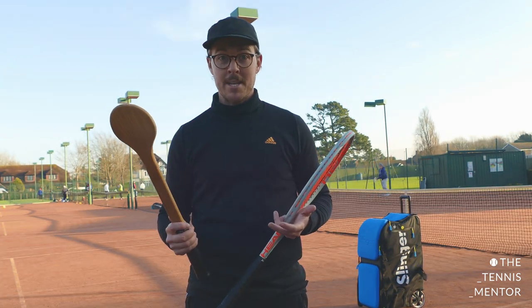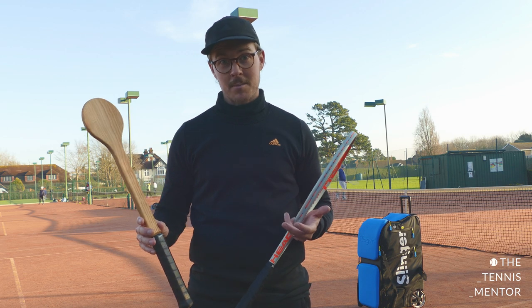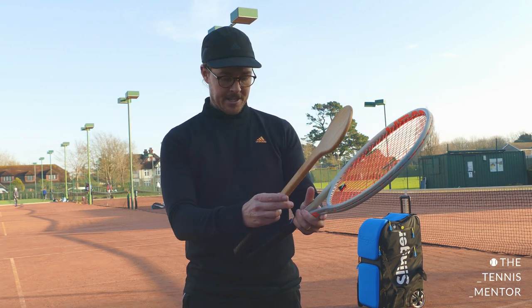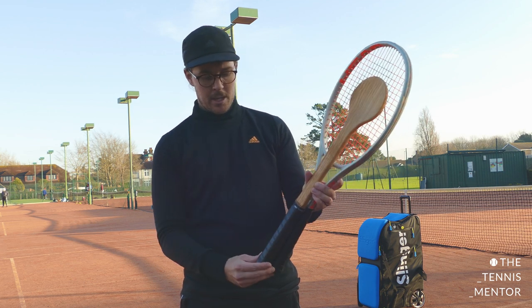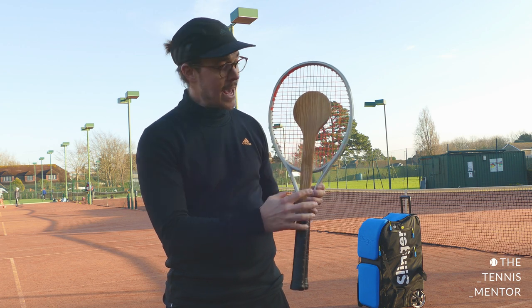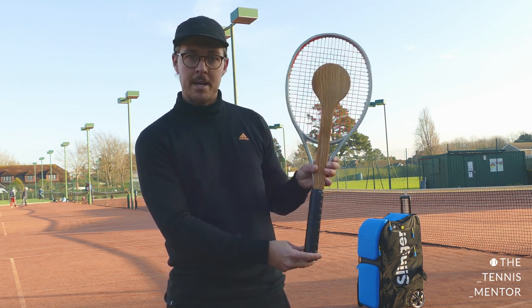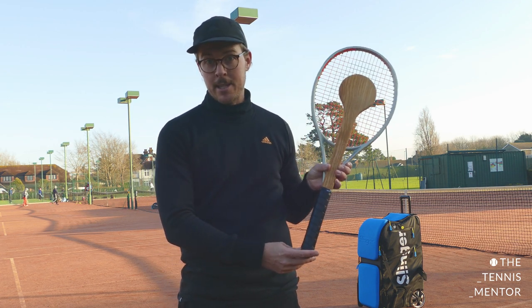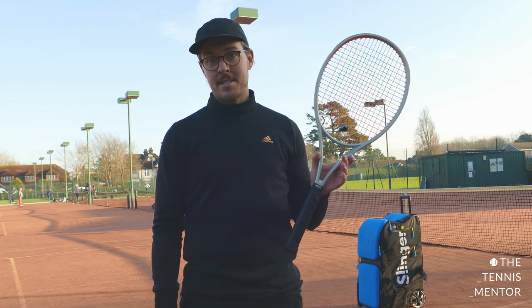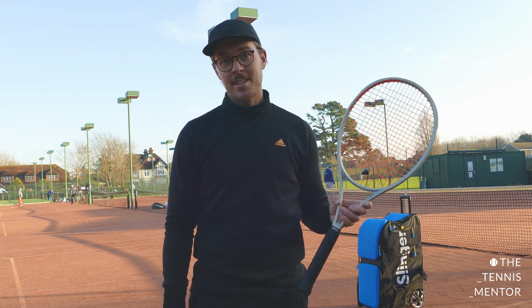I'm already really impressed with this, with my instant results I've seen with the junior so far. Now I brought my tennis racket along with me, and as you can see, when you line up the grips, the tennis pointer, the paddle part or the head, is right where the sweet spot would be on an adult sized racket, a 27 inch racket. So if I can hit the ball with this, going back to this is going to be a doddle. Let's take a look, see if I can play with it.